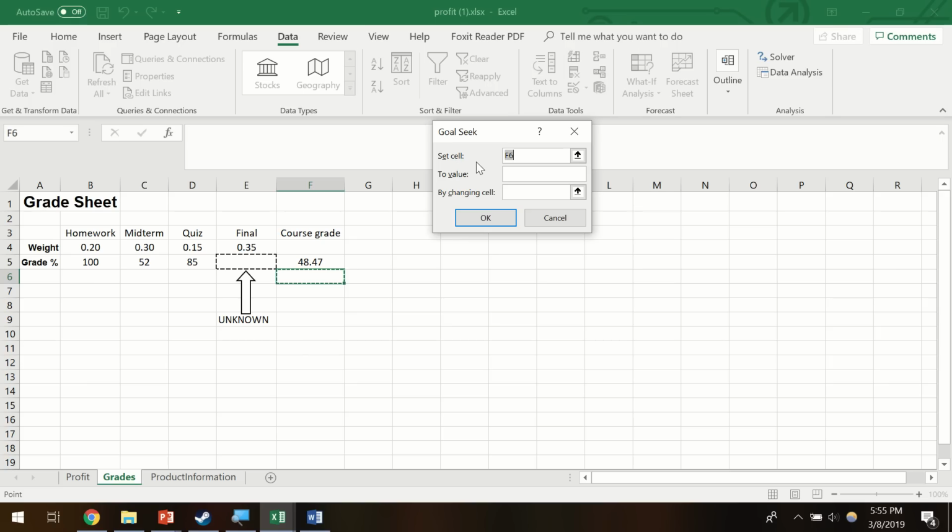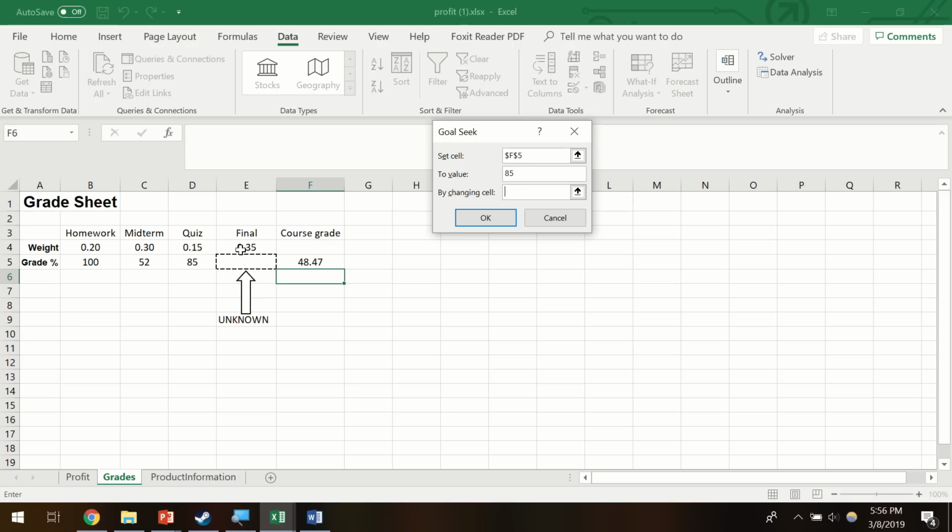So the set cell is the cell that I need to choose. I'm trying to set a value to it. So the set cell and the to value are related. So for example, in this scenario, the instructions were asking me to set my course grade to like an 85, an 85%. So what I need to do is I need to choose the course grade cell, which is this one. So I just click on that. And the instructions had told me, okay, for this course grade cell, we want that value to be 85. And so in order to achieve that value of 85, you can think of that as sort of our goal.